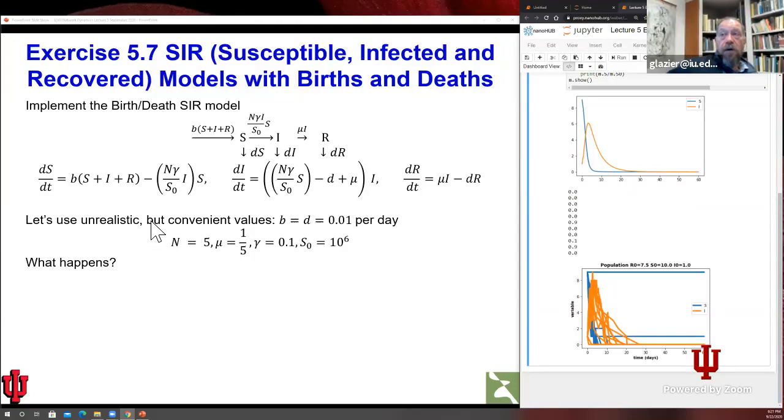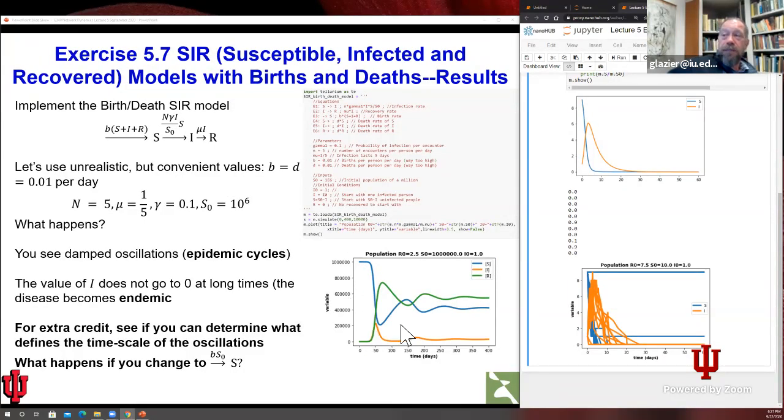But if I run this one now, for a birth rate which is very high compared to reality, 0.01 per day, that's one every 100 days. So if you're a cat, maybe that's a good birth rate, but it's not true for humans. Chicken maybe can do that. What you see happen is that if I start with a largely uninfected population, my epidemic goes through as it would. Then as new people come in, my susceptible fraction comes up again. Then I have a new smaller epidemic, and eventually things level out like an SIS model.